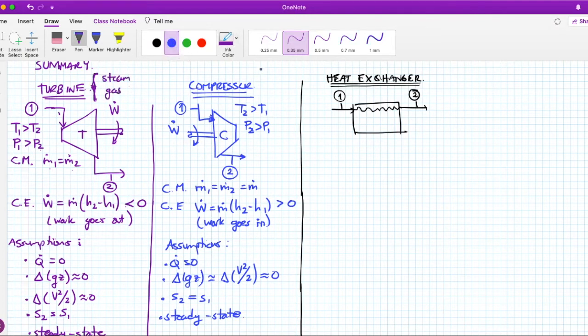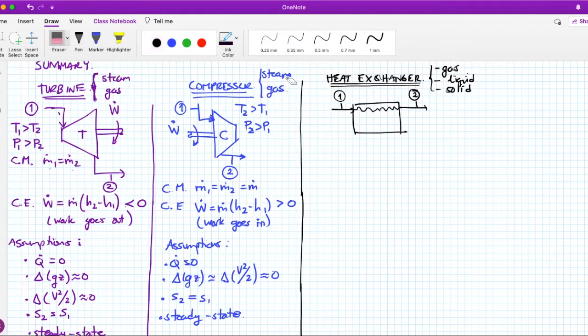Same thing for the compressor. You compress steam, H2O or refrigerant or some other steam, and gas. But here you can put anything, whether it's gas, liquid, or solid. Okay, you can put solid, but it's a little bit different. You can put anything you want. There could be certain problems regarding solids, but they are not very common.